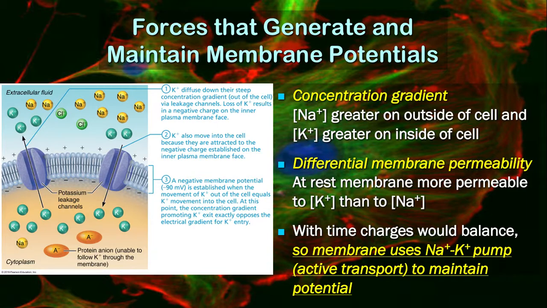Okay, and the reason why we're doing this is so when our cell wants to send information, like a nerve impulse or muscle contraction, we're going to be able to change this membrane potential pretty quickly. And that change in potential is going to be called an action potential. And that's going to be what actually carries the information, because we're changing the charge. But first we have to set a charge up so that we can change it. Okay, that's what all this is leading up to.